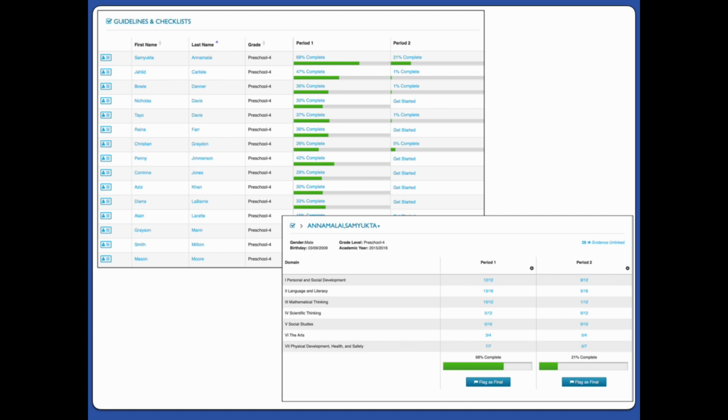So see here, you can see some of my ratings are at 68%, 47%, 36%. Know that about a third of the way through the semester, you should have about a third of your ratings completed. Halfway through the semester, make sure all of your children have at least 50% of their ratings. I hope this has helped you understand the purpose of the developmental checklist and how to make ratings for your students.